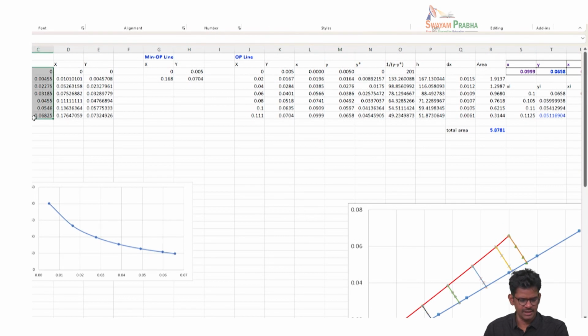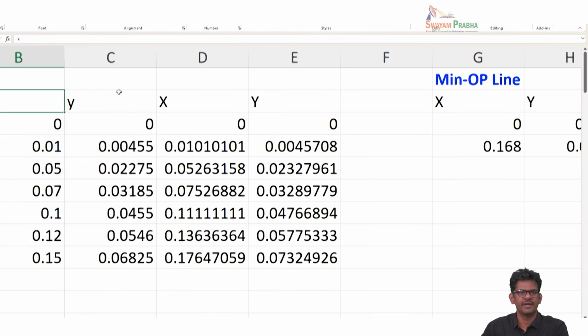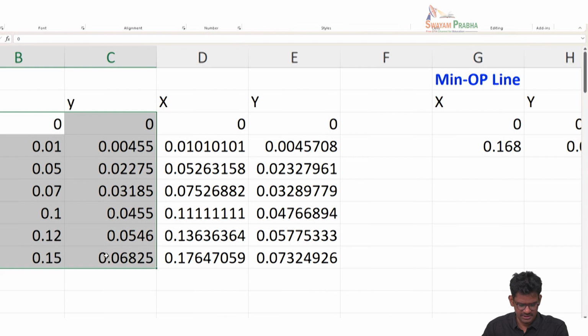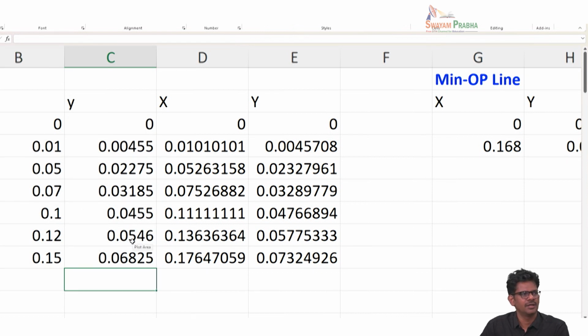So first what I will do, I choose a range of x and y mole fraction values. So this x and y are the mole fractions in the liquid and the gas. So you can see that I have chosen a range of x and y values. Okay, and this range you decide based on the y1, y2, x1, x2. For our case, the maximum y is at y1, which is 0.0652. Okay, and y2 was 0.005, but I have taken 0.